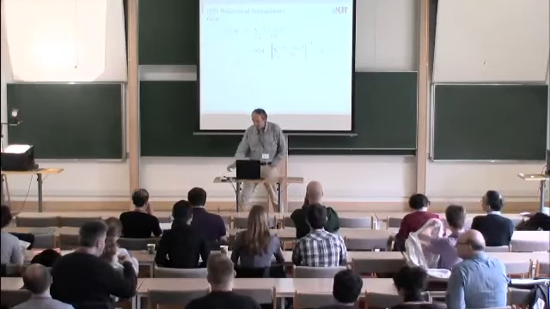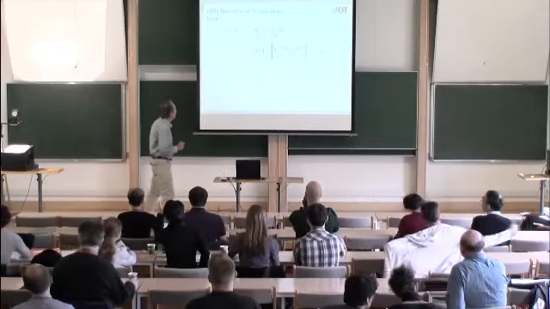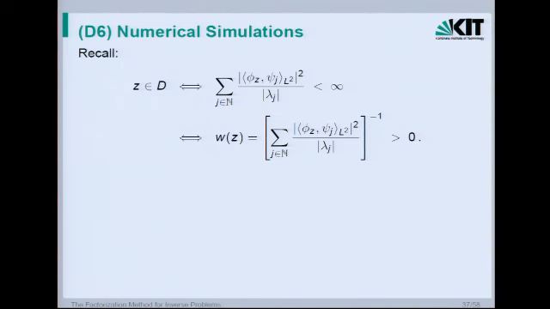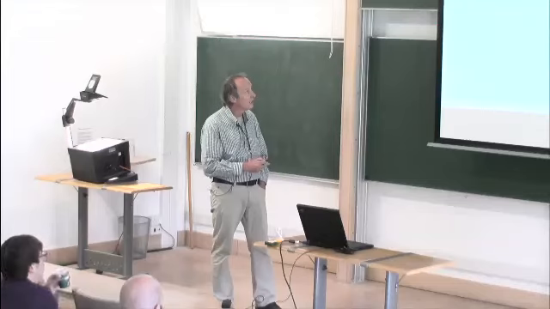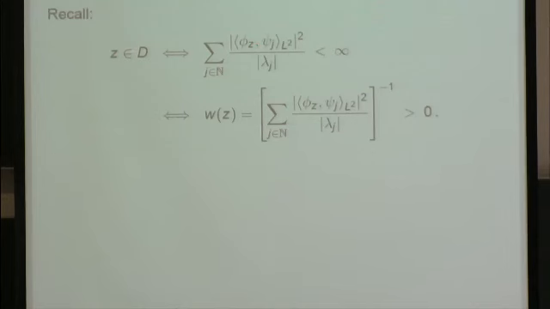Presentation. Here I recall the basic formula which we have derived. Point z is in D if and only if this function converges: you sum up the Fourier coefficients of this special function Vz with respect to the eigenfunctions of the far-field operator, sum up, square, divide by the eigenvalues, and if the series converges, that is a criterion. This is the binary criterion I mentioned. You can decide yes or no, convergence or no convergence.